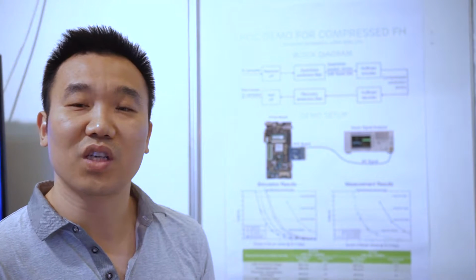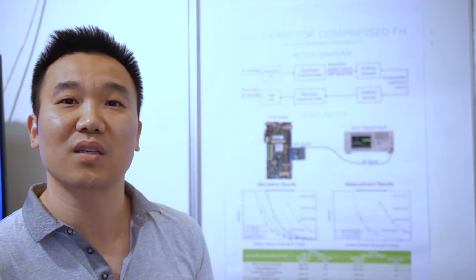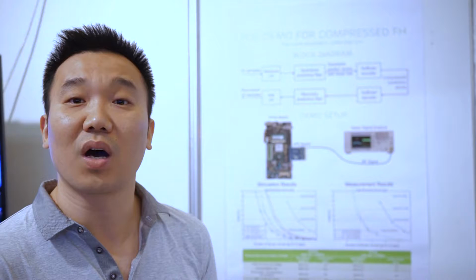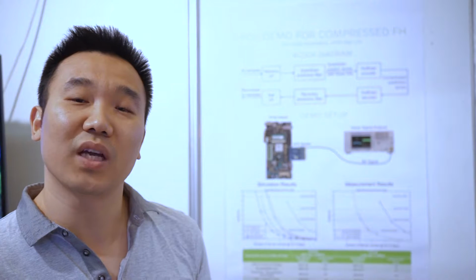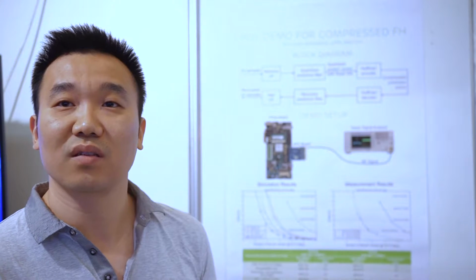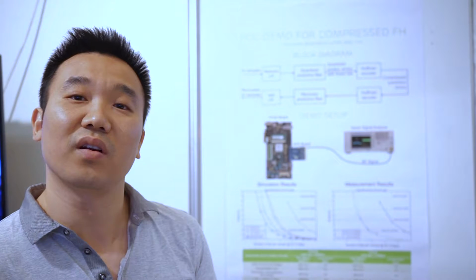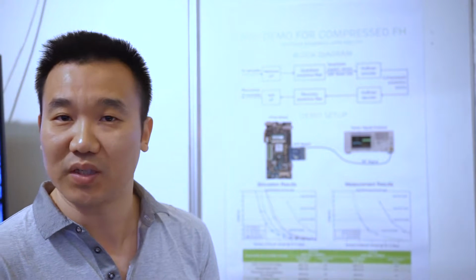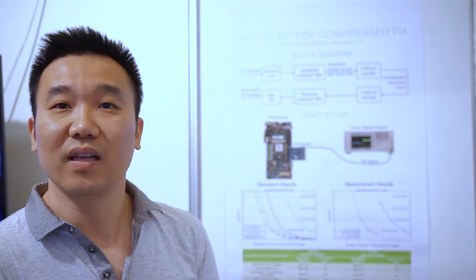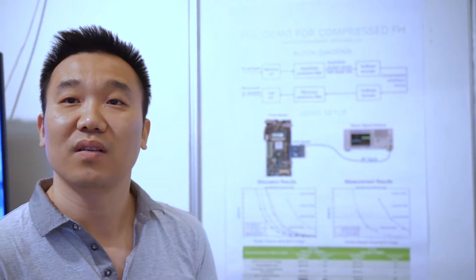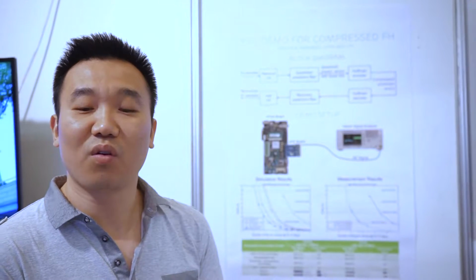If you want to support 256 QAM, the maximum capacity of the interface for 100 megabit per second traffic throughput, then we can achieve 4 times compression. That means we need around 230 megabit per second to transport the fronthaul. Then you can achieve 2.2% EVM, as we show in this demo. So for a 4 to 5 times compression ratio, you can get very good performance for the air interface.